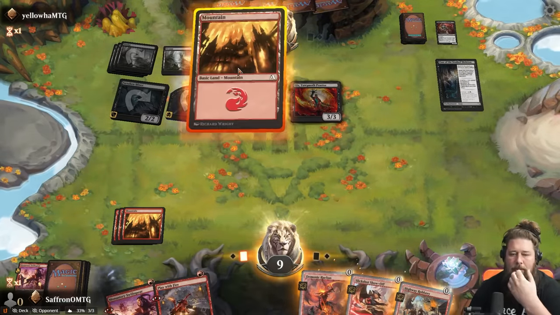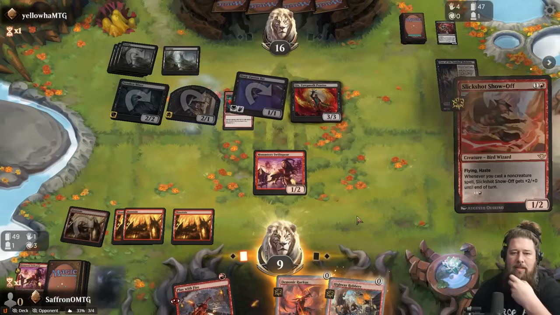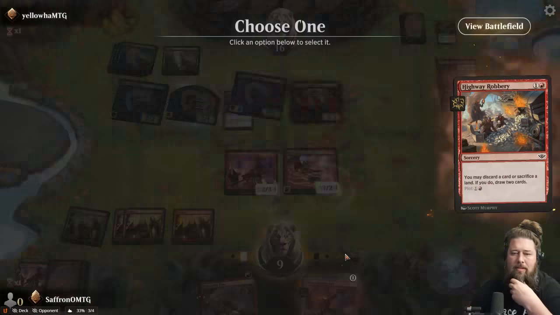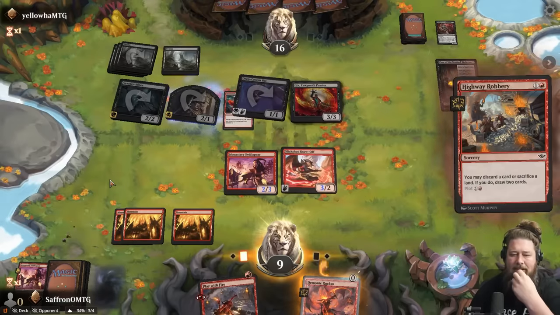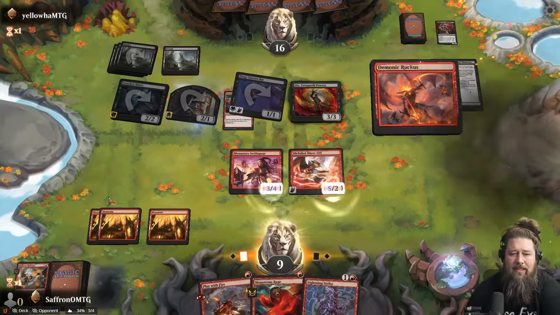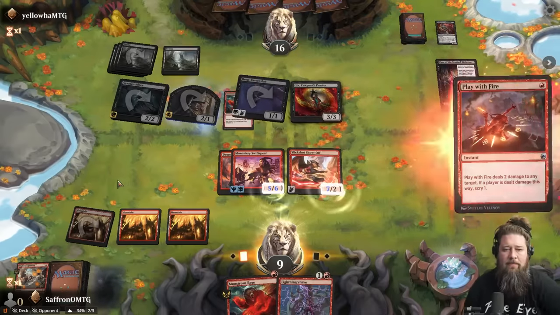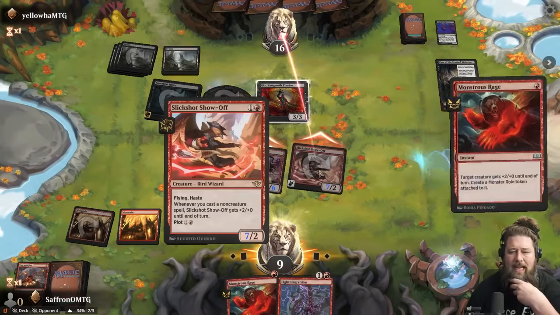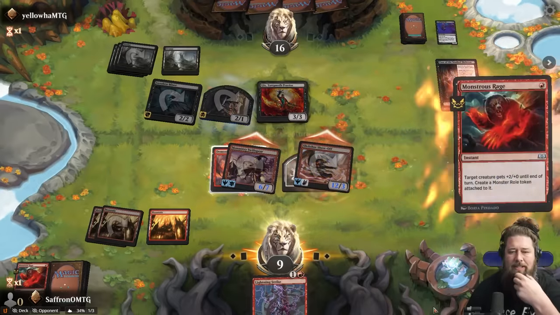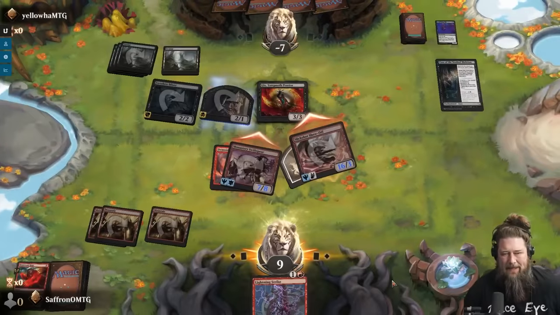All right, so what we do is we play a Mountain, we play a Monastery Swift Spear. We play a Highway Robbery to get some triggers. We sac the tapped Mountain, draw 2 cards. The Swift Spear, get some triggers. The Deep Cavern Bat, get some triggers. No blocks, all right, Monstrous Rage on the Show-Off. And Monstrous Rage on the Show-Off. And yeah, that's a little lethal.